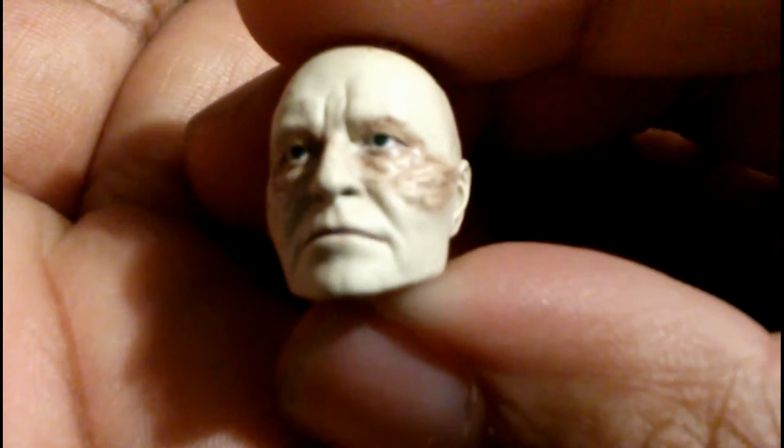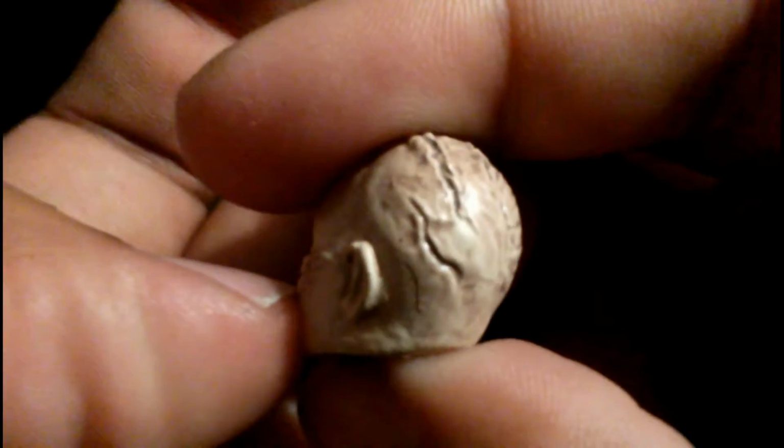Let's see. The eyes look okay. I've never looked into Darth Vader's eyes, and it looks really nice. It looks really nice and disgusting in that good way. Kind of looks like Freddy Krueger's burnt face. Very nice. So far, that's really nice. And let's see. Ooh, the pegs. And wow, that's a really interesting peg. We shall see.